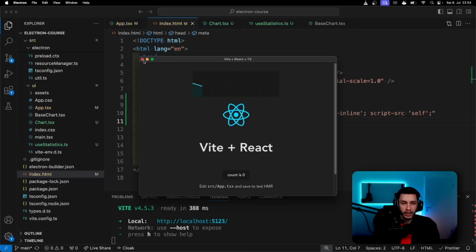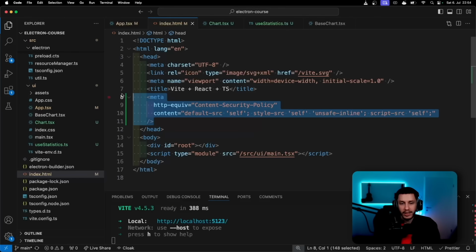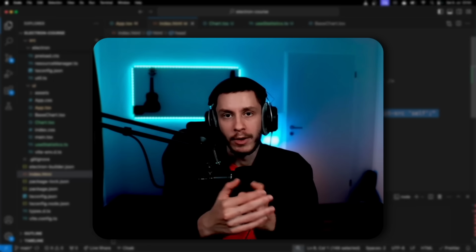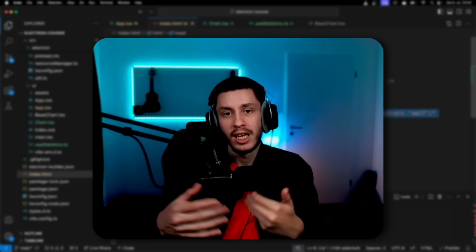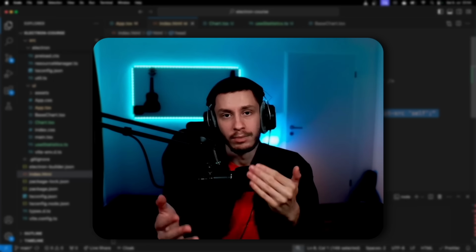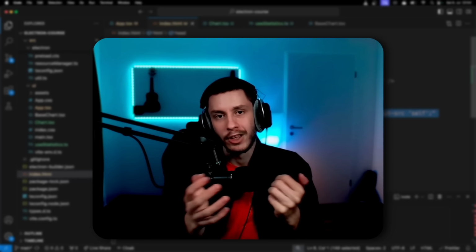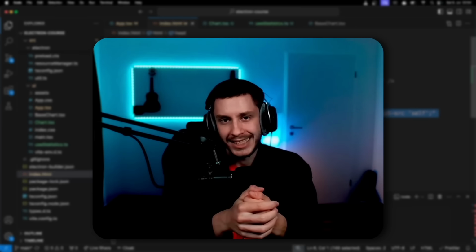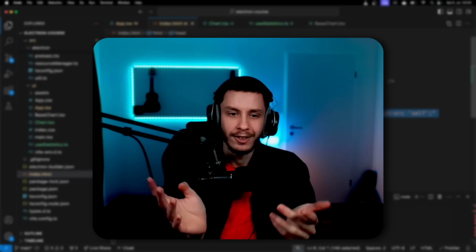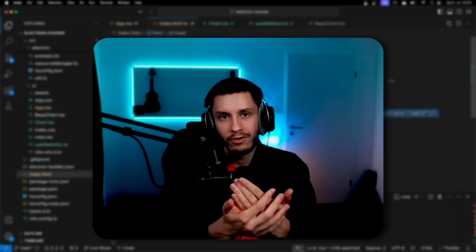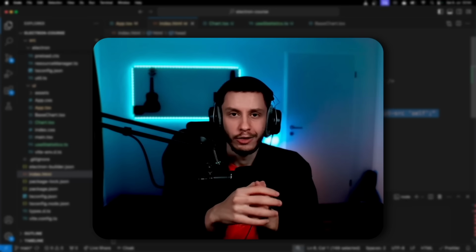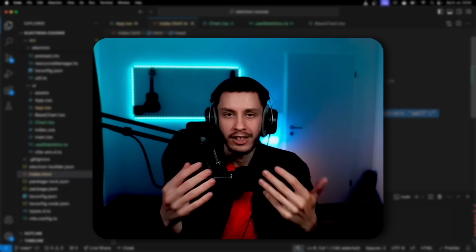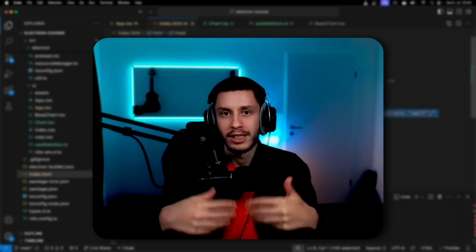And by now actually committing this meta tag right here, we are now also safe about our content security policy, which is another great step towards a more secure app. Even though, as I already mentioned a few times, for our app, this isn't really as necessary, but for many apps it is. So let's just add it anyway, so that if you try to build anything based on this tutorial, you have a good starting point that you can build all of your security up upon.